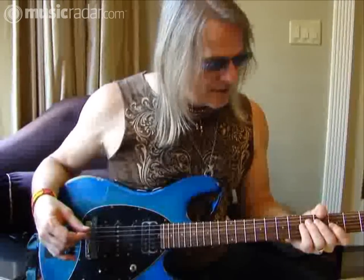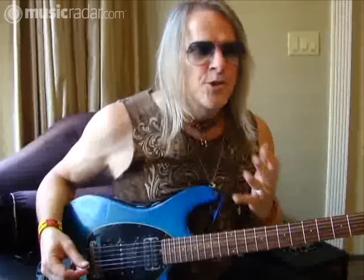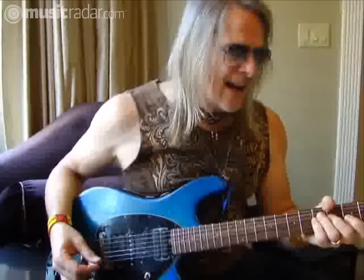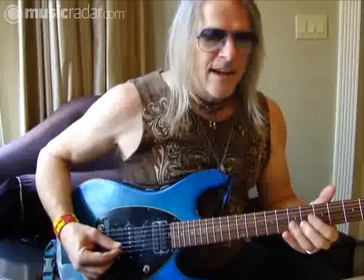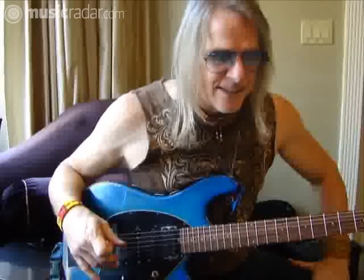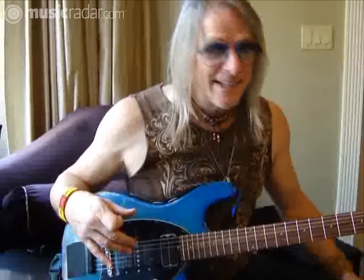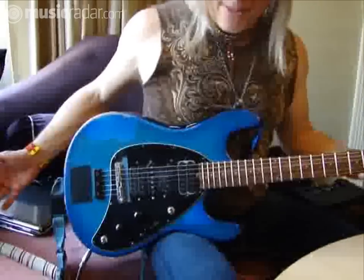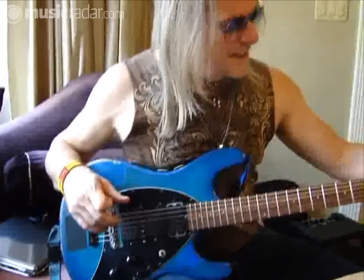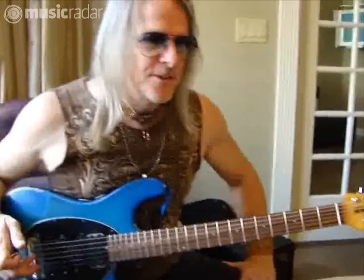All in all, this is one guitar. It's like many things that do many functions — it's a compromise of design. It has the ability to do lots of things in a very broad spectrum. It's sort of like a Swiss Army knife. On a Swiss Army knife, you may find a better knife for certain things individually, but I believe this is the one guitar I can take anywhere and play any kind of music on. And it just sits and balances — no issues. It's got the shorter headstock and fits in the overhead compartment of any regional plane or jet I've seen, and believe me, that matters to me.